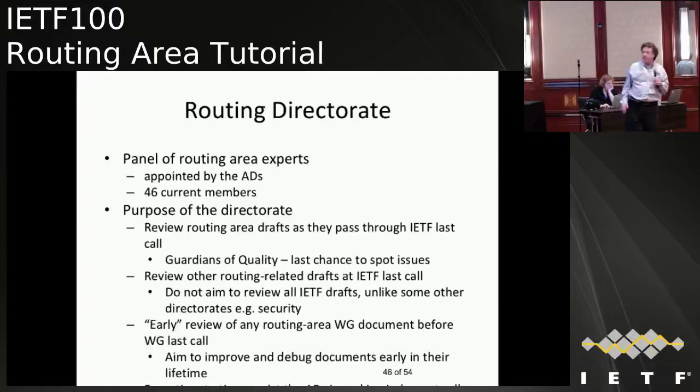Different areas, the directors have different jobs, but the purpose is to provide good quality and to look at routing issues in drafts outside of the routing area. Because as we said, there's overlaps. There's routing issues that other people come up with, behaviors, people make assumptions about what routing can do, and sometimes it can't. And we'd rather catch that and say, you know, the system doesn't work the way you understood it. We are all very skilled here, but we also all make mistakes. More eyes looking at things early across areas is really, really helpful.